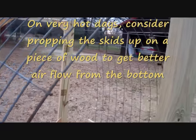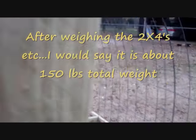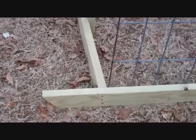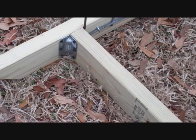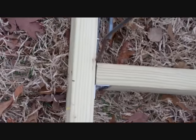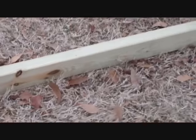I told you how sturdy it's going to be — you don't hear it rattling at all. I can pick up that end of it. I put the screws down in the corners but also came back and put some brackets — unnecessary, didn't do it on the other ones, don't think you need it. If you really want to get sturdy with it, just put some lag bolts in there instead of screws — a couple of lag bolts. But it's just not going anywhere. This is as sturdy as it can be.